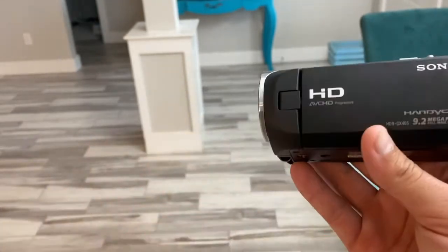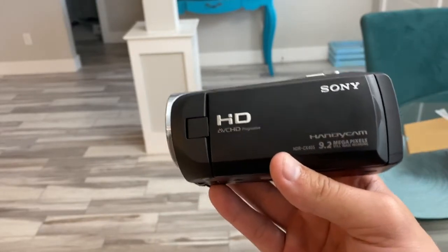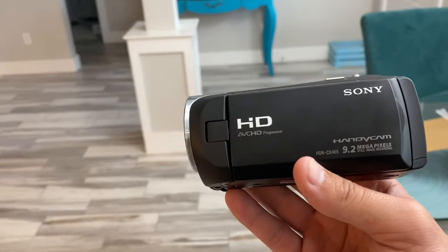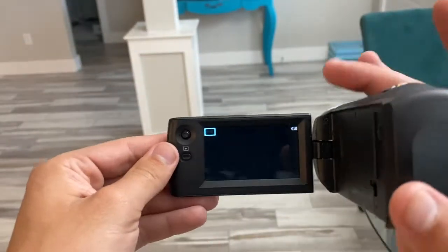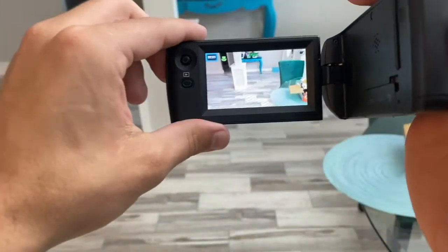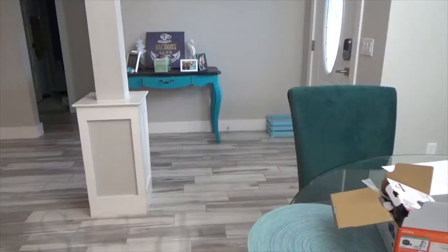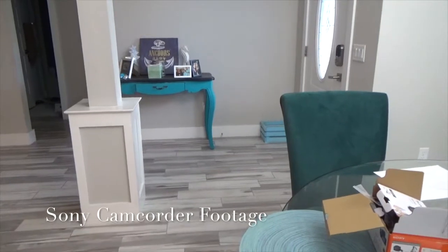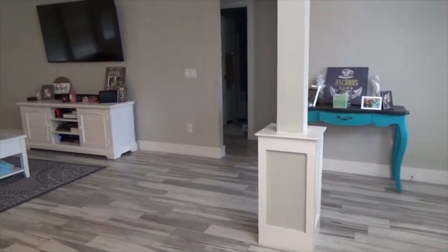You're going to definitely see some quality differences between the two videos. We're not actually going to compare side-by-side videos, but what you're actually going to see me do here is open up the camera and hopefully be able to get an idea of sound as well compared to this. But here in just a moment, now that I'm recording, I'll probably be switching this video around back and forth.